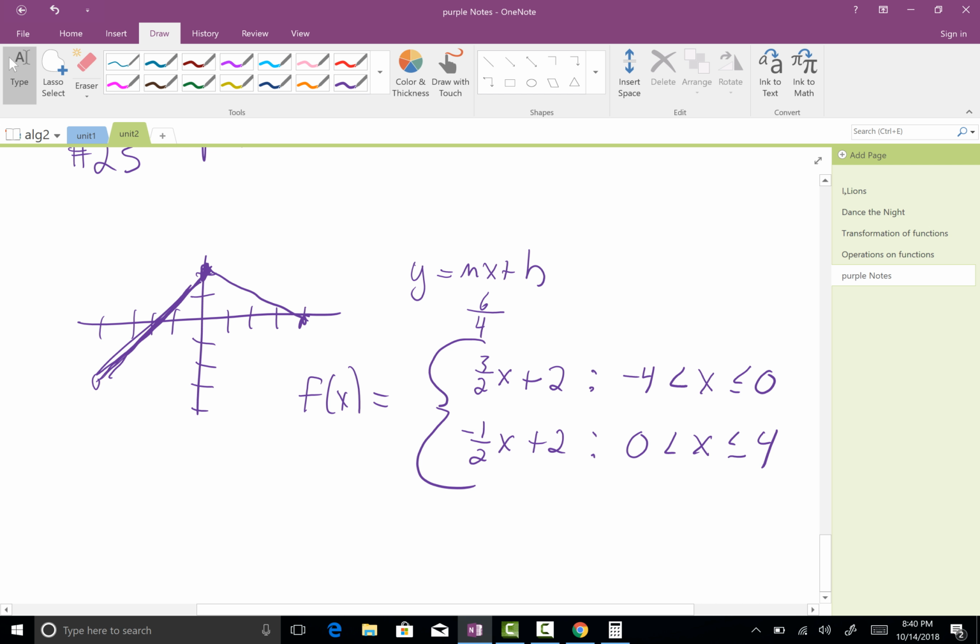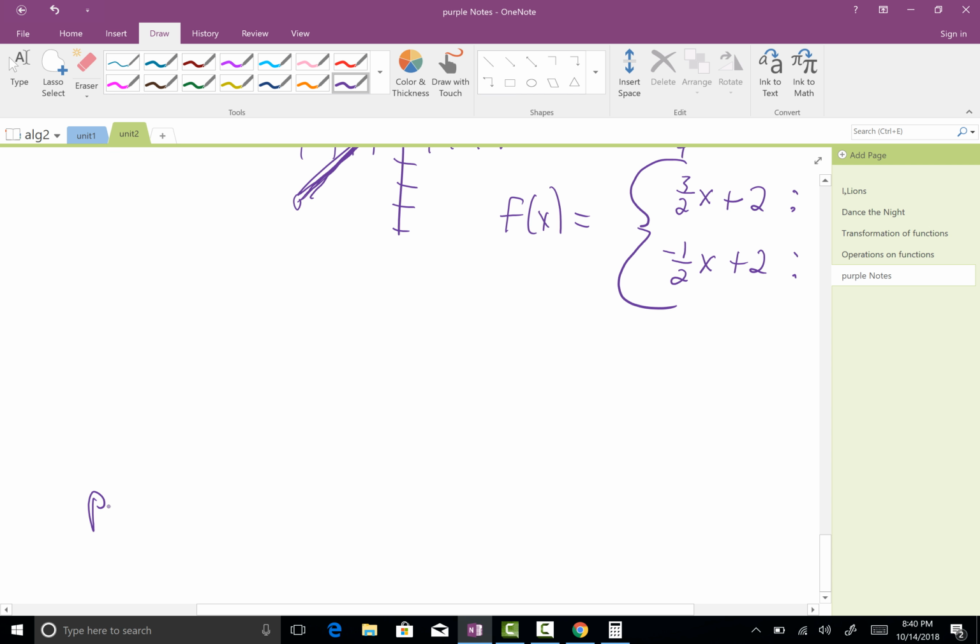Okay, so let's do these problems here, page 129. Graphing these piecewise functions isn't going to be that big of a deal because you're going to put some of them in Desmos.